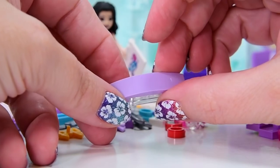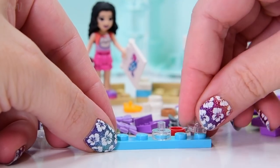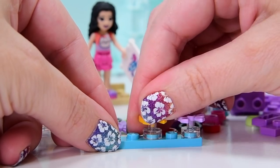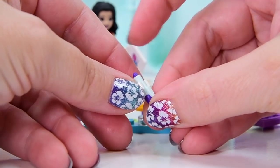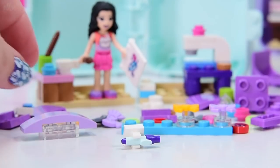This bit goes over the top. Let's build all the buildable bits first and then put the stickers in. This goes along the back — this is where she's put her finished bows. She's always making bows because Lego doesn't have a whole world of other accessories for her to be making, but they do look really good on display. We've got a hook with a pen in Emma colors — purple and mint.